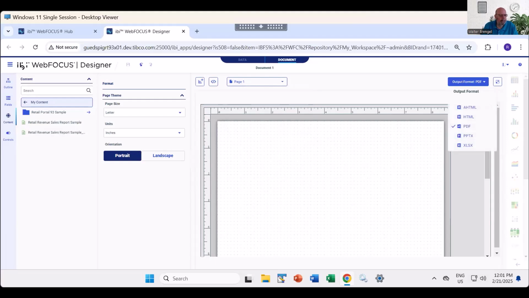Now the output format drop down has 5 different formats available. PDF, if you were in 9.1, this would have been grayed out and you would have PDF as the only output option. In 9.2, we added HTML for our Analytics Anywhere, HTML for standard HTML output, PPTX, PowerPoint, and with PDF we already had. And so the drop-down became enabled in 9.2. In 9.3, we added the XLSX format available to you as well.